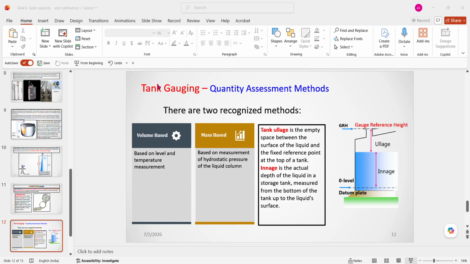That is mentioned in meter cube or in brackets BBL, or in millimeter or inch, whatever it may be. Then the normal working capacity, also in meter cube or BBL, and then the minimum fill level, that much fluid should be there inside the tank. This is the minimum operable volume remaining in the tank, again in meter cube or BBL or millimeter or inches, and this is the top of the bottom plate at the shell. So this is the tank configuration.